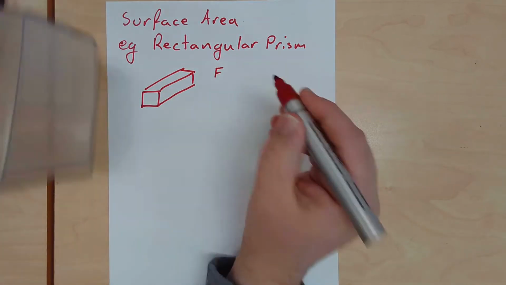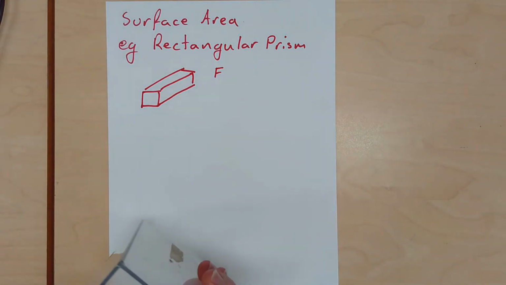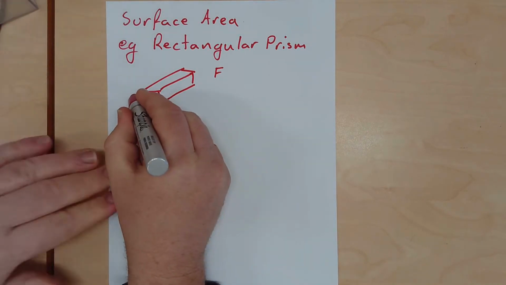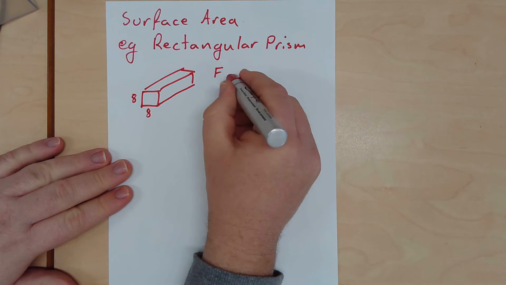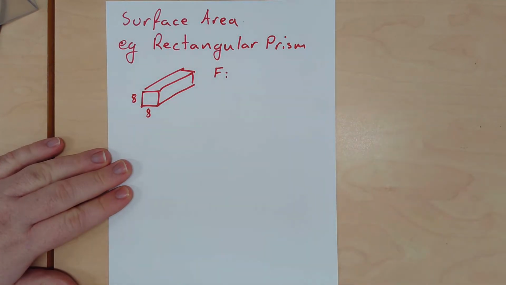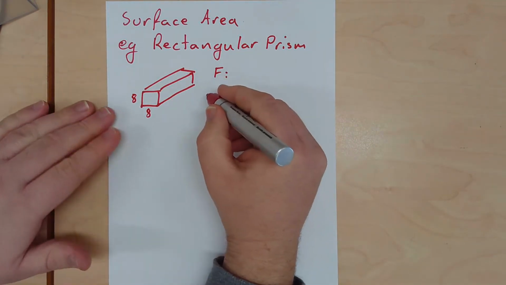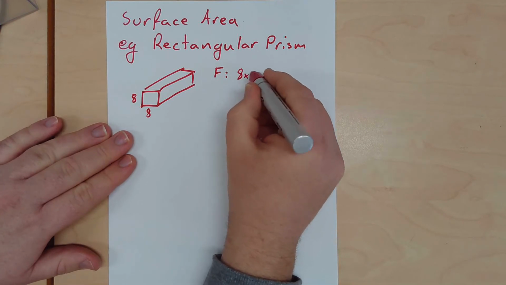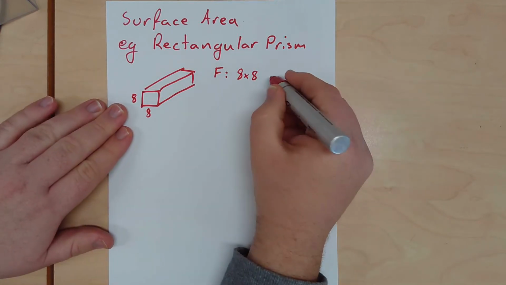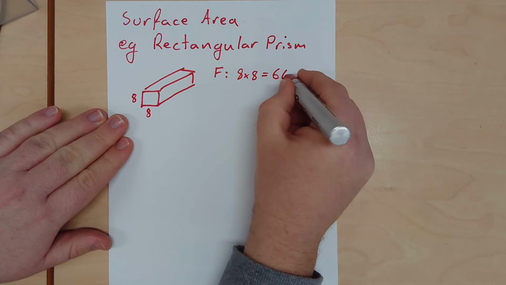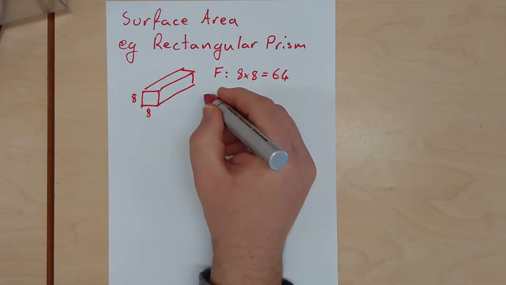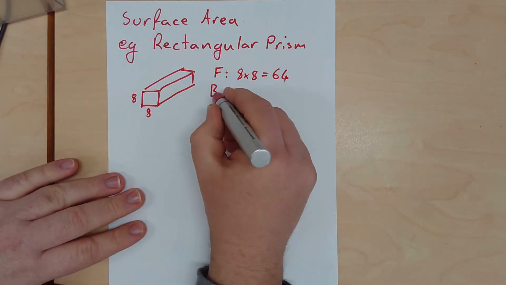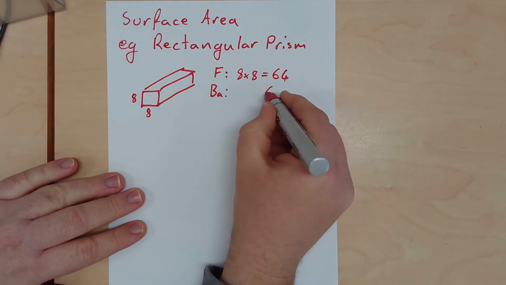Now how would I work out the front? Well, I get my ruler out and measure them. I might be given it already, and I've actually measured this. It's 8 centimeters and 8 centimeters. That's a square, but to calculate the area, I'm just going to do breadth times height, so 8 times 8, and I get 64. Now with this shape, we know that the other side, we call this the front, maybe the back, is going to be the same.